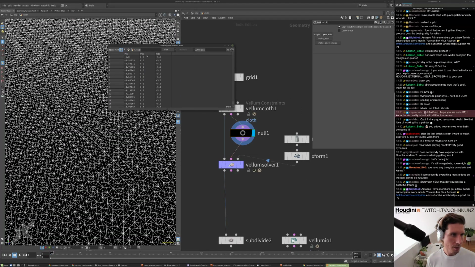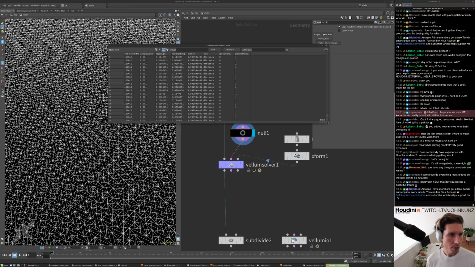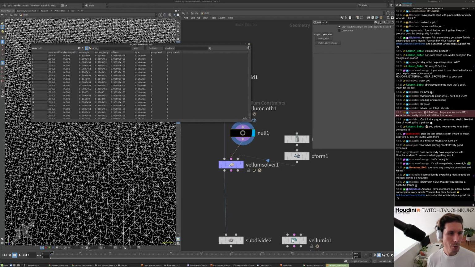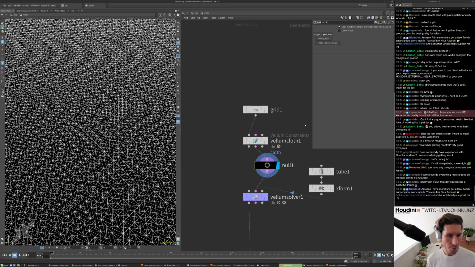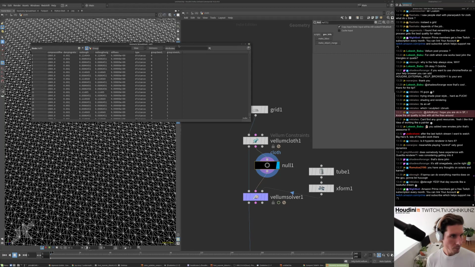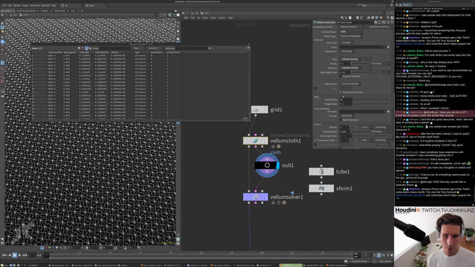If I look at the primitive attributes under stiffness, you can see it's actually set to a really high floating point number, because that scaling is happening at the end.